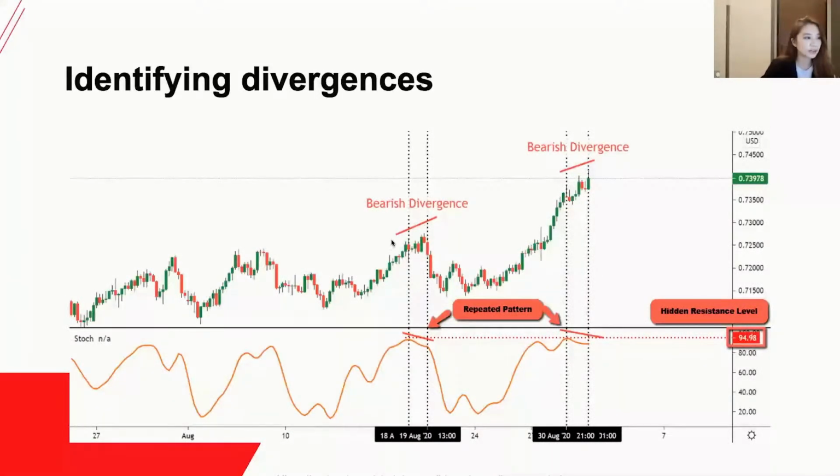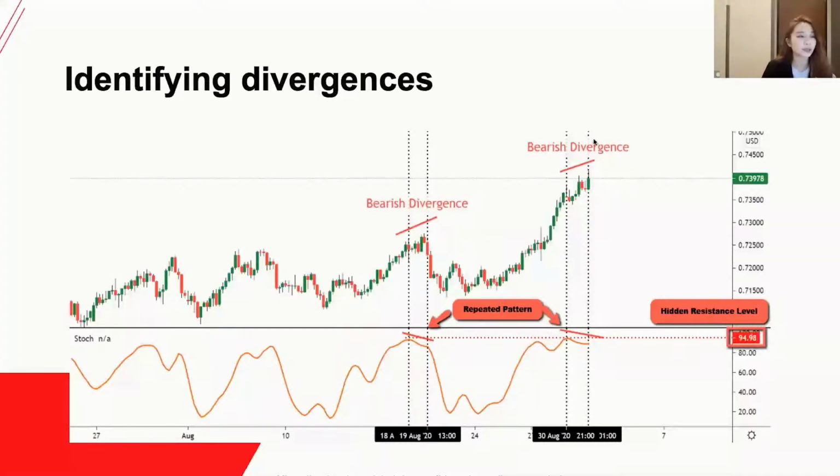After the bearish divergence, price indeed went all the way down to this level. This also coincides with our hidden resistance level, which adds on to the divergence theory that we are looking at. Then we do see the support here. This is not in the slide, but you guys can see it as well. Price did bounce off the stochastic support and the price support available over here, and moved all the way up.